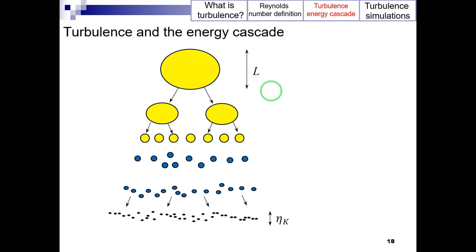The energy cascade can be explained using this figure. In this figure, the ovals and circles indicate the eddies of various length scales. The large scales contain most of the kinetic energy of the flow. As large structures are broken into smaller ones, this energy is transferred to progressively smaller scales. The process of energy transfer from large to small scales is called direct energy cascade, and it continues until the viscous dissipation can convert the kinetic energy into thermal energy.